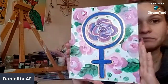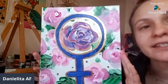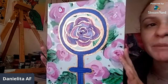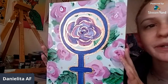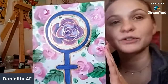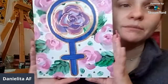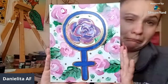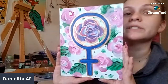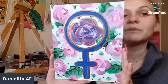Something that, so when I was in high school and I was in AP art, they wouldn't let us sign our art because when we submitted them to the AP test, they couldn't be biased by reading your signature. So I've kind of gotten in the habit of that. I never knew where to put my name when I paint things, and I think I'm gonna leave this one as is. I just feel like if I add my name, it'll take away. But I'll know I made it, right? This is pretty cool. Maybe I will make prints of this. I really like it. Happy Women's History Month, Queens.